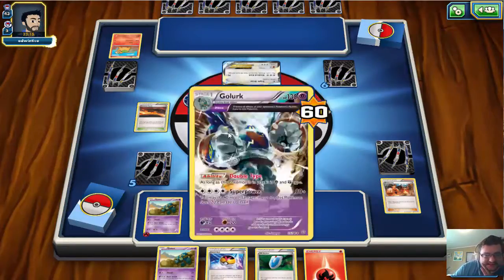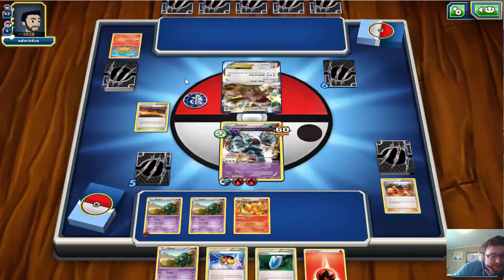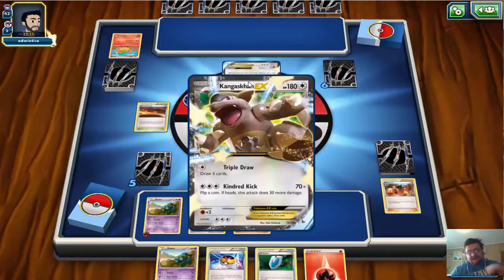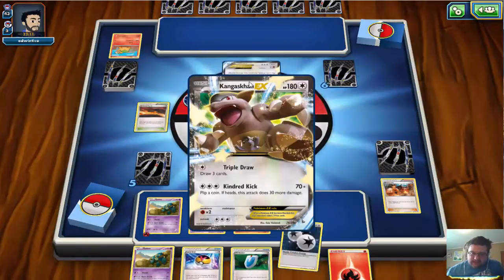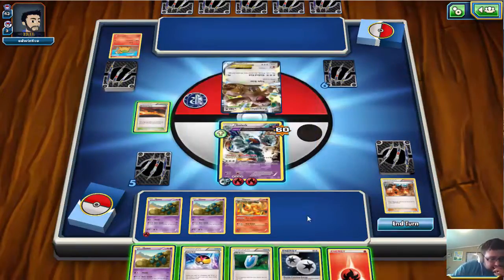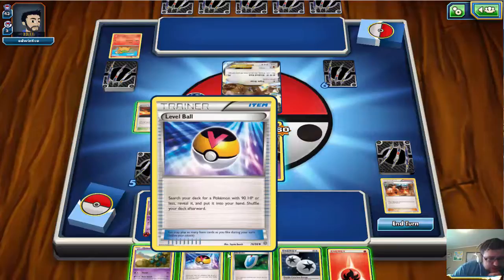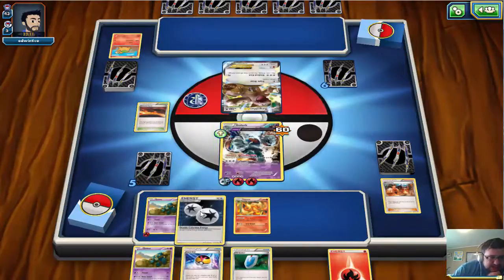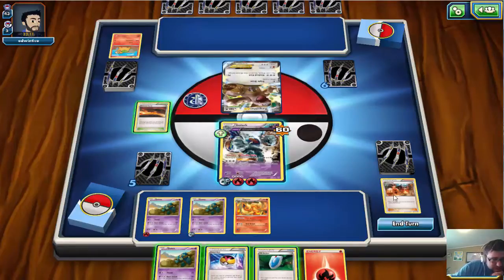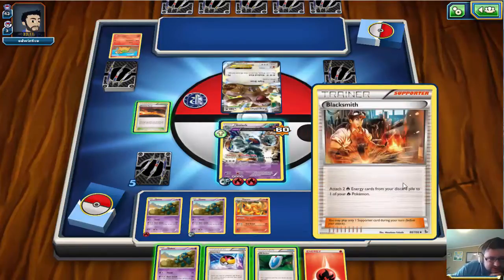And this dude seems to be taking his time, trying to figure out what to do so that he doesn't die next turn. And he just ends. Okay. That's fine by me. So then what I'm going to actually do is attach this to this Golurk. Let's see, what supporters do we have in here again?